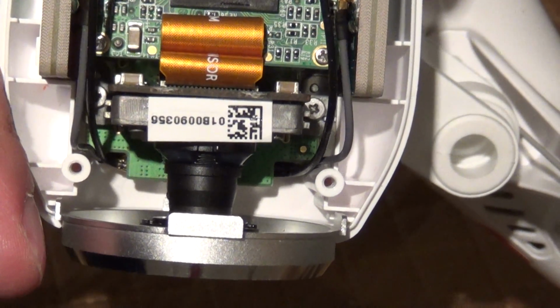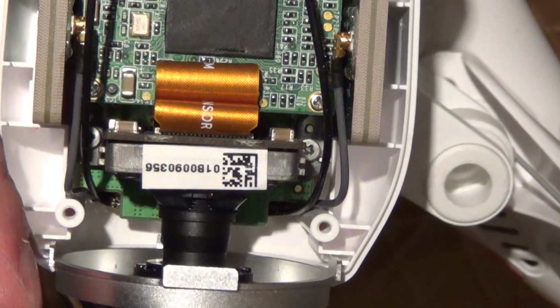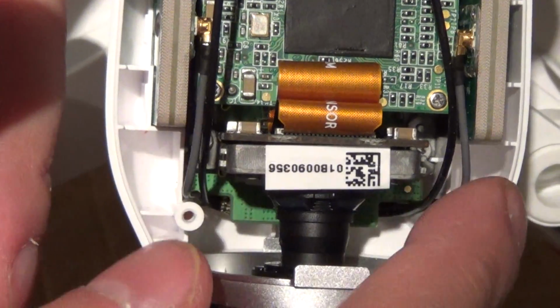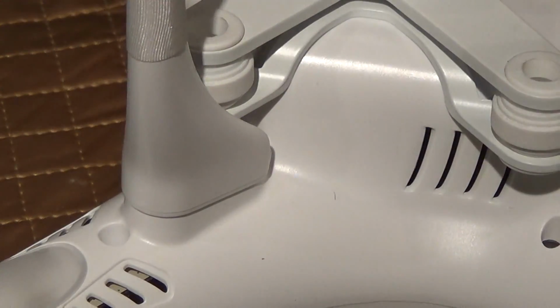So using my needle-nose pliers to place each of these screws down before tightening it down with my 00 Phillips screwdriver. Got them both tightened down. Be careful not to over tighten them. You don't want to damage anything by unnecessarily over torquing it.